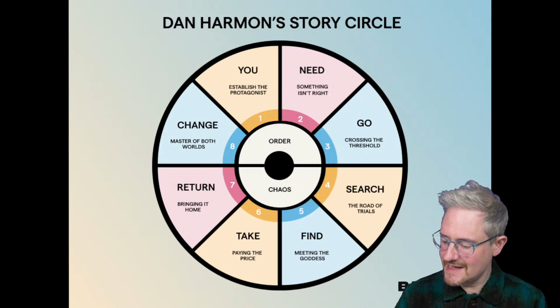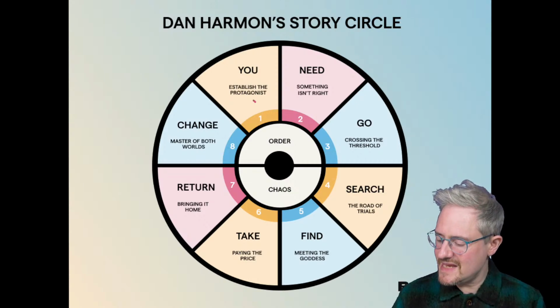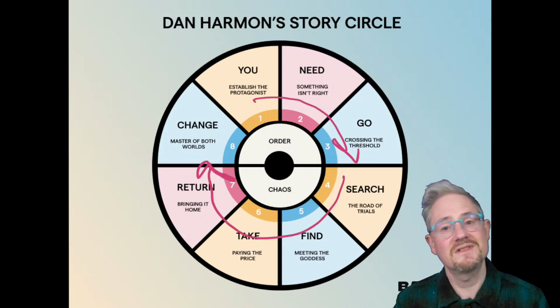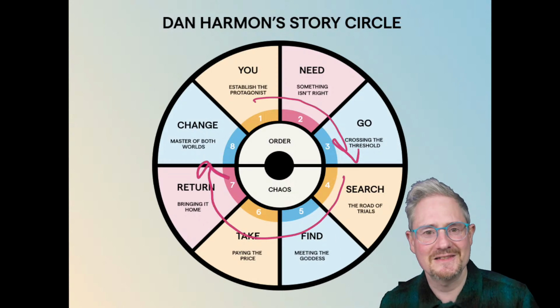So the circle is: I was me, then I had to change, and then I came back round a new person, and then the wheel can continue to turn. That seems pretty abstract.